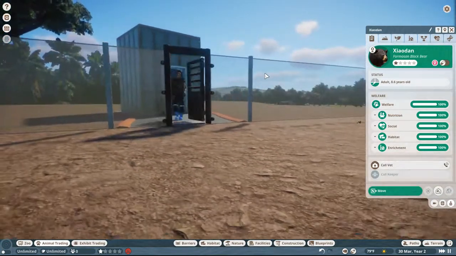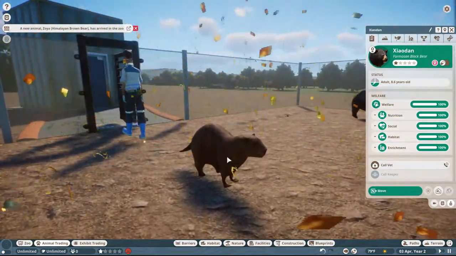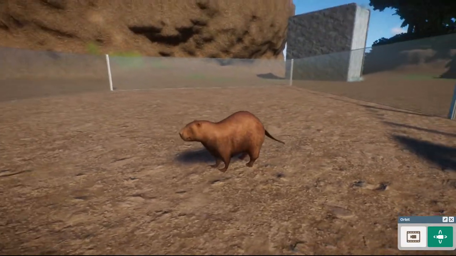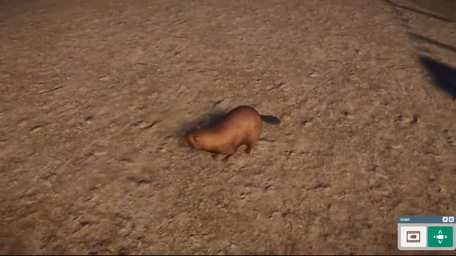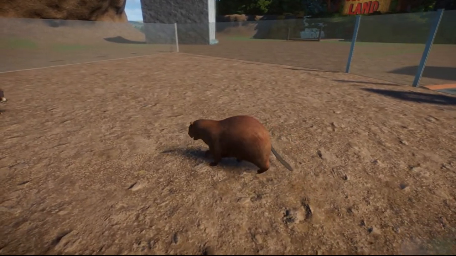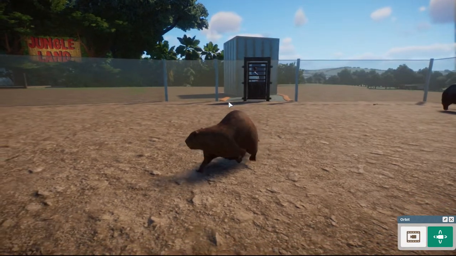Give me a sec. So this is our friend the beaver. This is the beaver mod. It's pretty cursed, not gonna lie. Definitely not one of my best mods, but it's a beaver, and it moves like a bear. But it's got a beaver tail, and it'll swim around and sort of dive and stuff a little bit. It's so cursed. Yeah, it's definitely one of my more cursed mods.